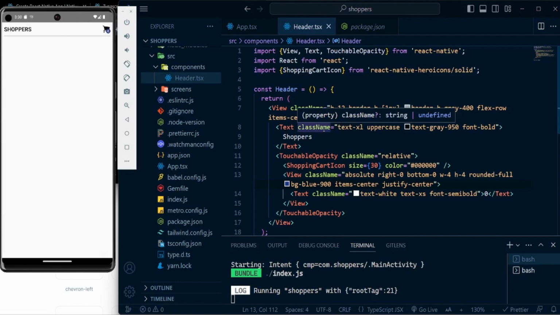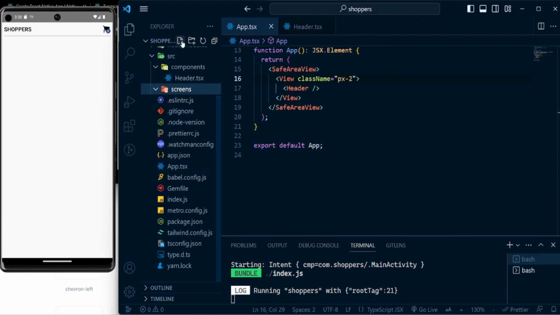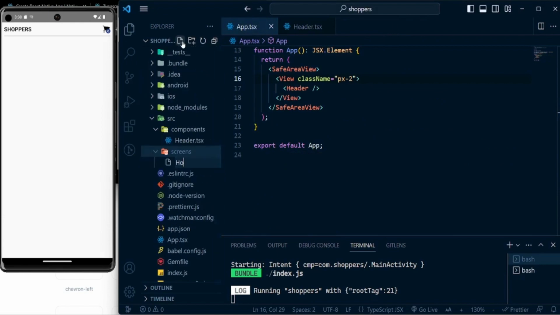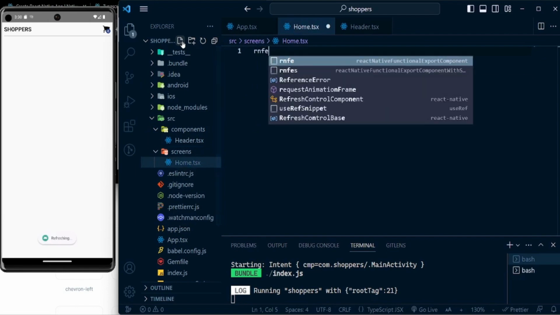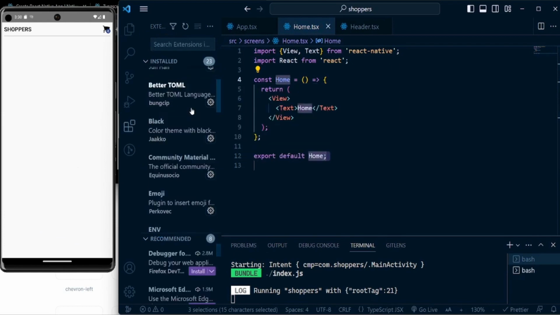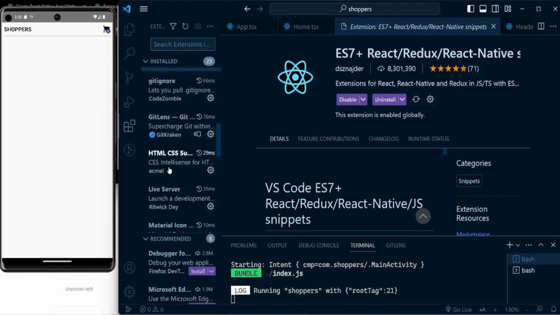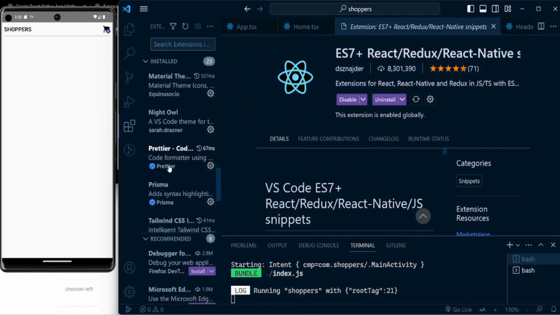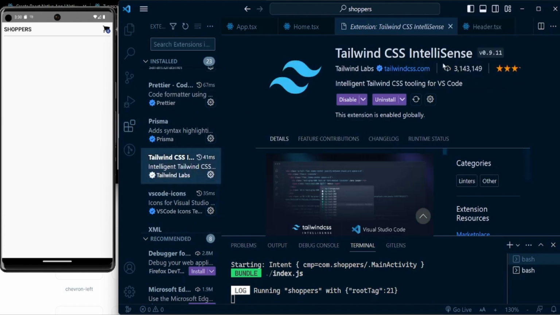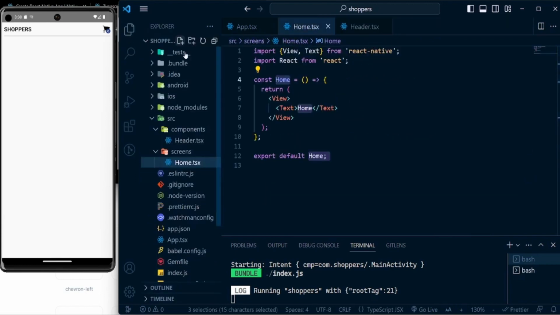So now we need to render our product, but it's not good practice to put everything in the app. So what I'm going to do is go in the screen, and I'm going to add our home.tsx with rnfe. By the way, if you want to use the snippet, you need to install the extension for it, which is the ES7 React Redux React Native snippet. And also for Tailwind CSS, you need to use Tailwind IntelliSense, which gives a little bit of intelligence for those CSS class names. So it's better to use those two things to run the application very well.